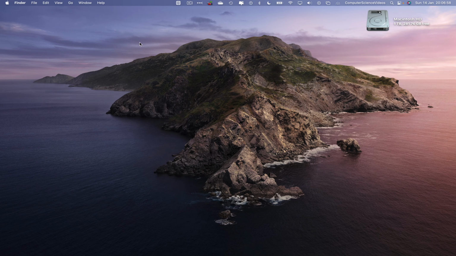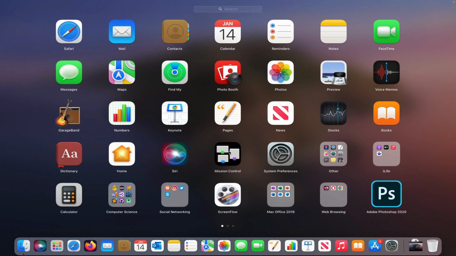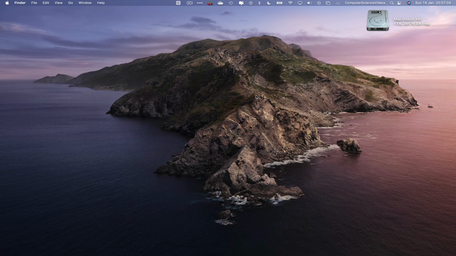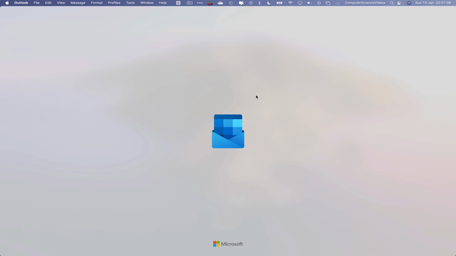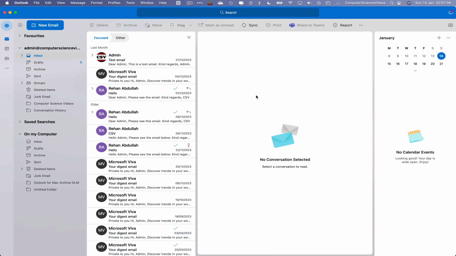So now let's go down to the dock. Go to Launchpad, go to the application Microsoft Outlook. Search for this, press Enter to open up the application. Wait for that to load. Once it is loaded, you may have noticed that we have been migrated to the latest version of the application itself. In this tutorial, we are now going to navigate within our inbox and then within the created folders.